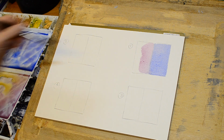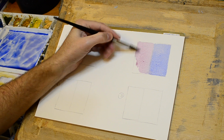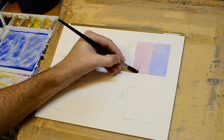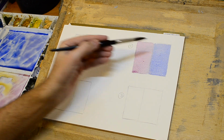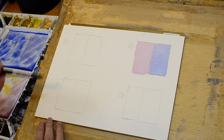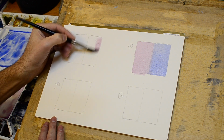But you can see that those two colours, because they're the same consistency, or concentration I should say, and they're both being painted very wet at the same time next to each other, they hold their ground. The blue is where I put it, and the pink is where I put it. Now let's imagine we're moving further down the street here, and next to the pink cottage, let's put the pink cottage in.